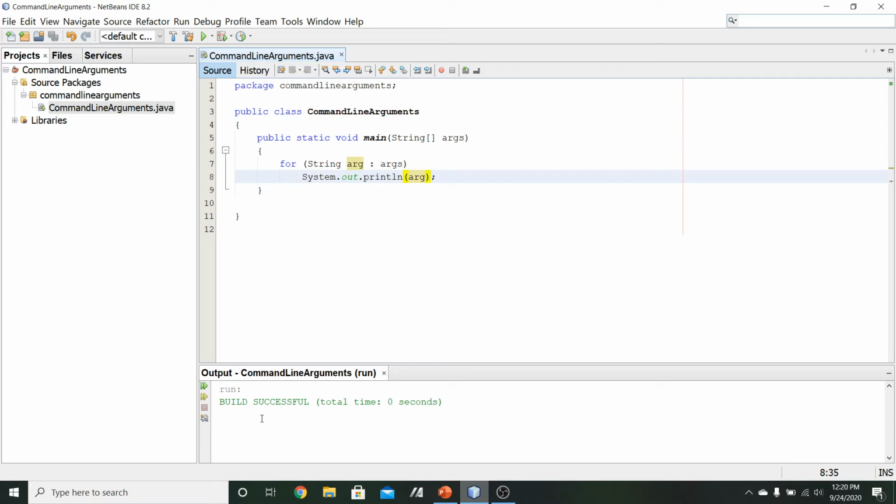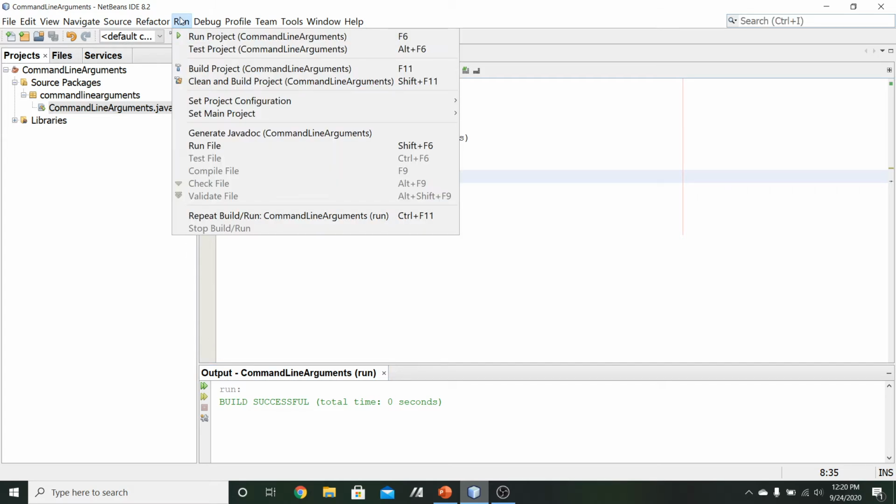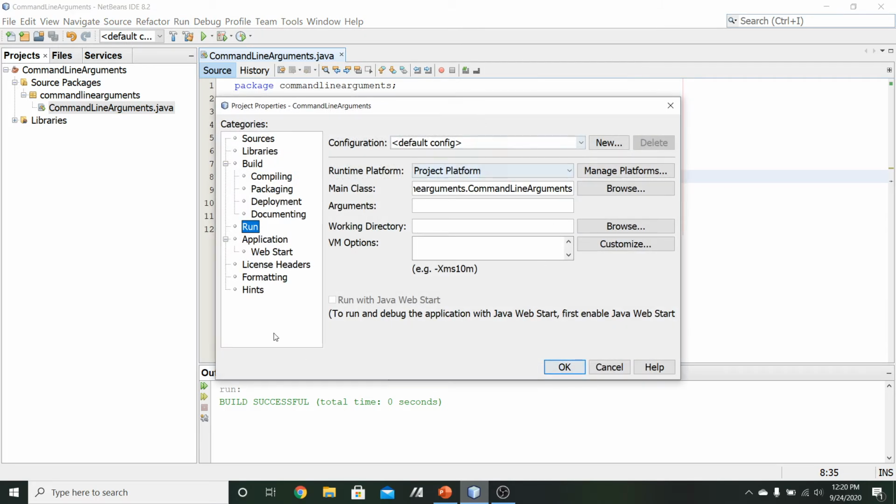So in order to do that, we need to navigate to the appropriate tool inside of this NetBeans IDE. One of the ways that we can get to it is we can go to Run. We're going to go to Set Project Configuration, and we want to customize this. When we do that, it's going to open up this window right here. The thing that we're going to be interested in is this little input text box right here next to arguments. And we can put in some arguments for this.